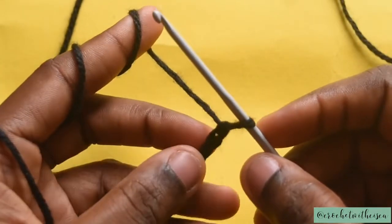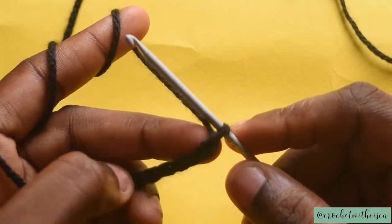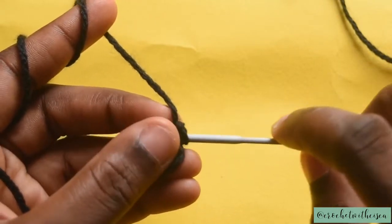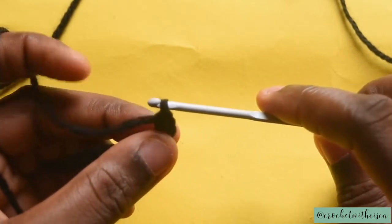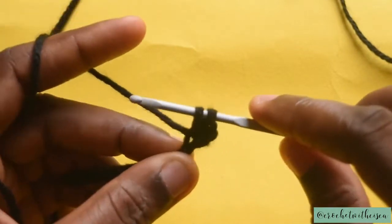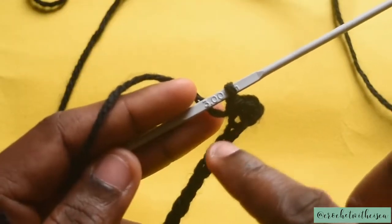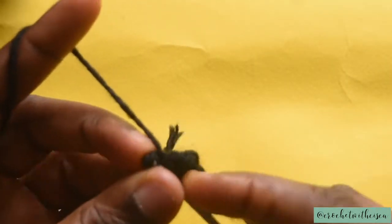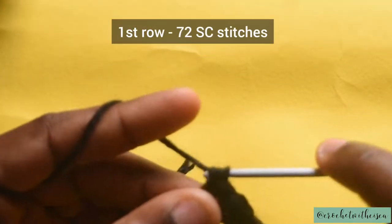What I'm going to do right now is to move to the second stitch from my hook, and I'm going to be doing single crochet stitches along this foundation chain for my first row. So I insert my hook into the second stitch from the hook. I pull my yarn through, I yarn over and pull through the 2 loops. So that's my first single crochet stitch. I move to the next stitch, insert my hook, pull my yarn through, yarn over and pull through the 2 loops. So I'm just going to continue to do single crochet stitches along my foundation chain. At the last stitch, I'll insert my hook in there, pull my yarn through just like this and do the last single crochet stitch for the first row.